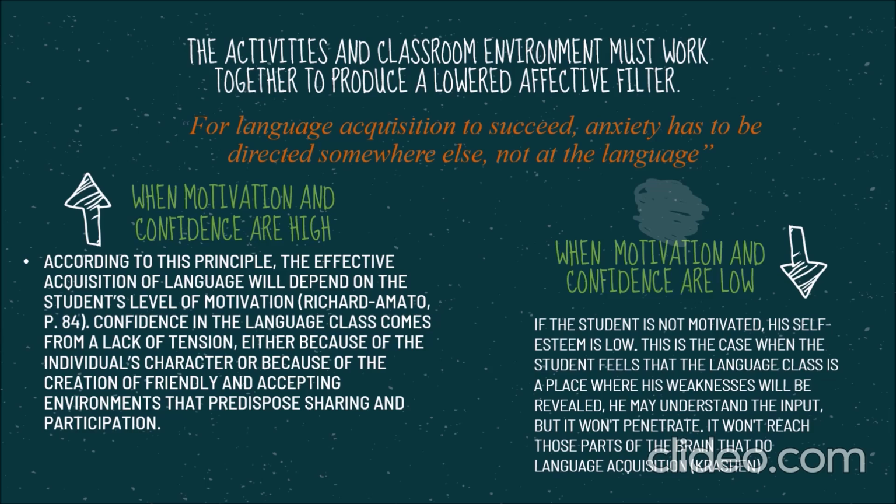So, in short, what Krashen and Terrell have claimed is that we acquire language in one way, and only one way, when we get comprehensible input, and that is information that is up to our level in a low anxiety environment, and that has to do with creating an environment where students feel at ease.